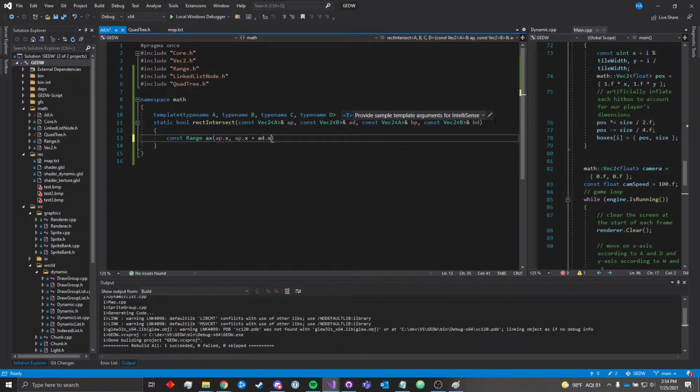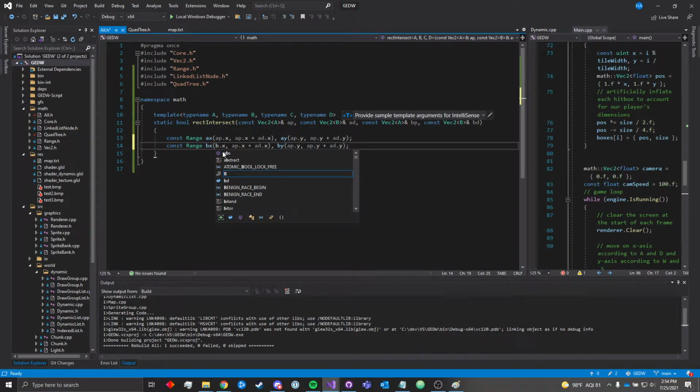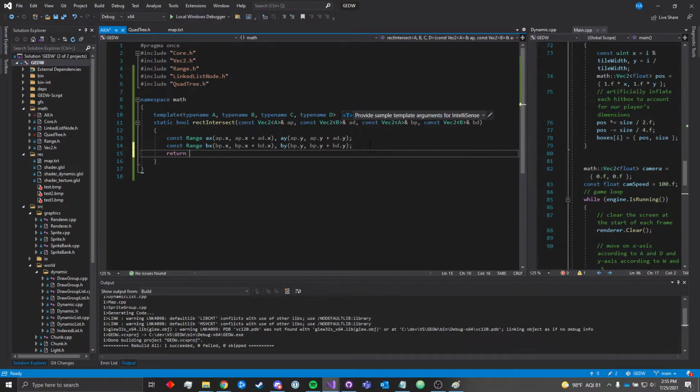So one for the range in the x-axis that A spans, and then we'll do the same for Y, and then the same for B. And all we have to do here is check if there's overlap between both of these ranges.